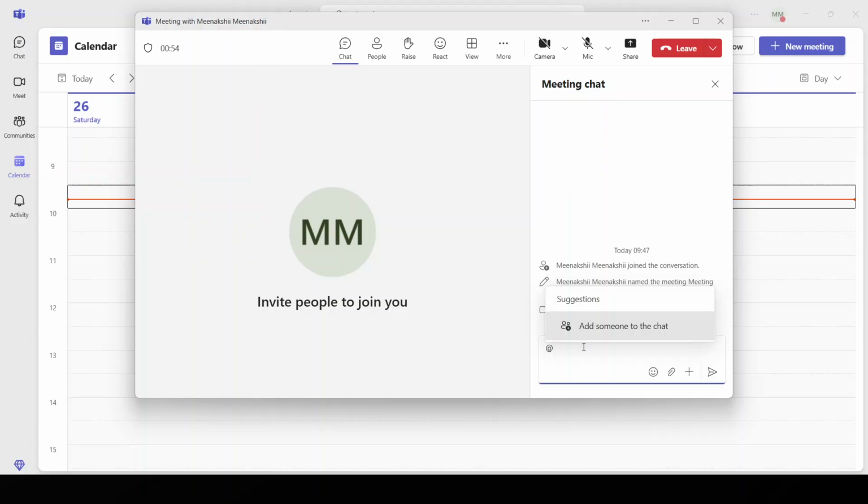Once you've tagged the person you need, finish typing your message to them. This could be a question, a comment, or any information you'd like to highlight. After composing your message, hit the send button, which is represented by a paper airplane icon, or simply press the enter key on your keyboard. The person you mentioned will receive a notification indicating that they've been mentioned in the chat. This is the essence of pinging someone in a meeting, helping draw their attention to a particular conversation or message.